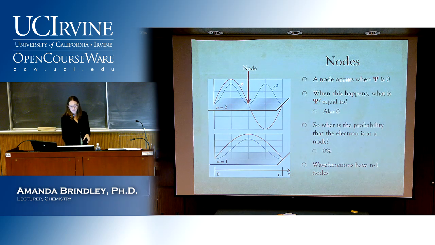So if we have a wave function at a particular level for a particle in a box, it's going to have n-1 nodes. So here, we don't really have a node. Technically, this is asymptotic, so it just approaches 0, never quite hits it. And you talk about nodes just being in the center, like right here. So this is asymptotically going to 0. It's not a node. This is a node.